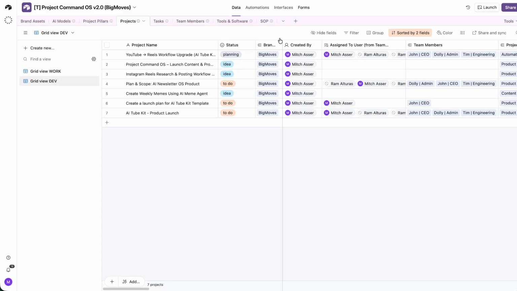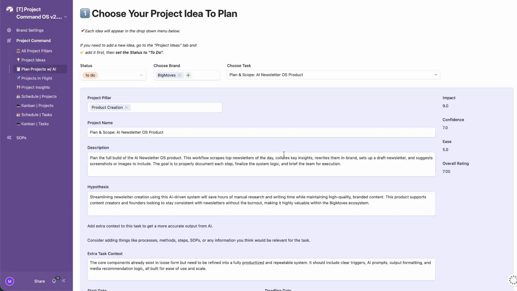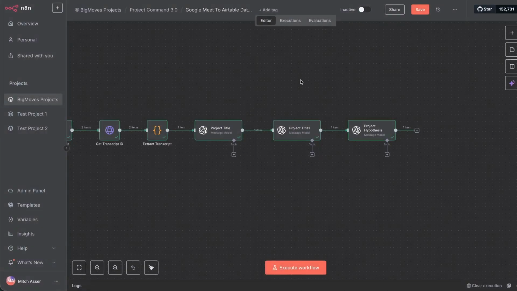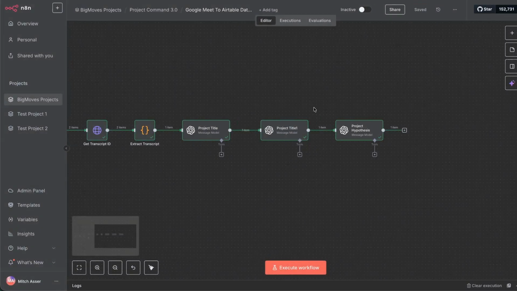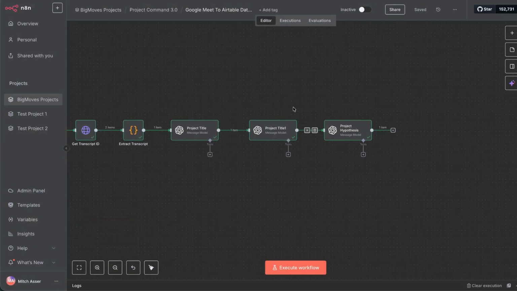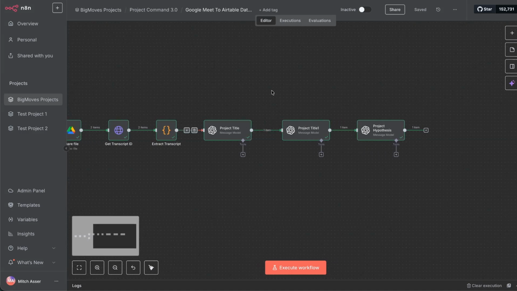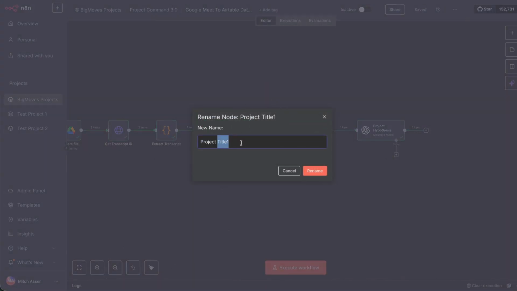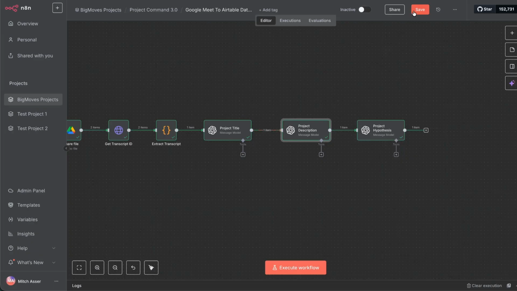But for the moment, we also just want to make sure we're adding in the correct things into the dashboard as well. So let's just come back to our workflow now, and we've got a bit of a hypothesis there. So we could go ahead and do some scores, but because this is just from a project, then it's probably already in flight anyway. We don't really need a score because we're already working on it. So we have these things now. We've got our title, we've got our description, and we've got our hypothesis.